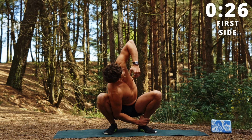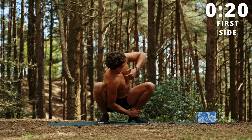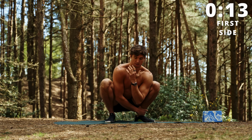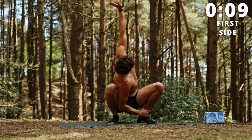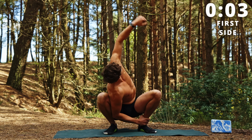This one is just about, I would encourage you to go bent arm first, then straight arm, because you can kind of compensate a bit if we just go straight arm. If we bend the arm first, we're really gonna force that thoracic rotation. I'd try to think about inhaling as we reach up, and then exhaling as we come back down. 5 in total, so this is the last one for me on this side.